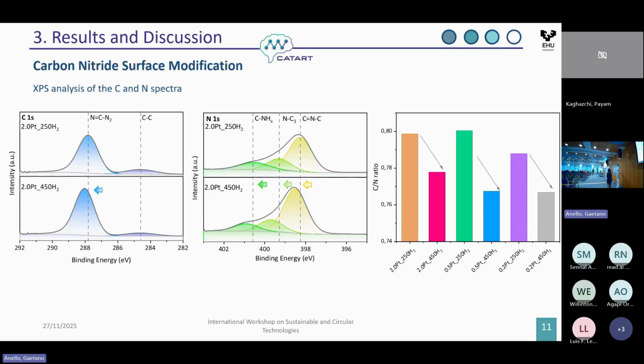Yeah, no, I know the conversion and the yield are not really high, so that's why we don't show it in the presentation. Because the production rate of CO is very, very low. We started with this because we wanted to extrapolate all these results for CO2 conversion with water. So it was at the beginning of the research.